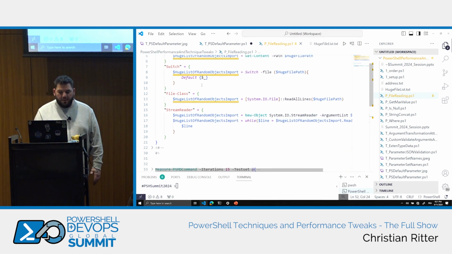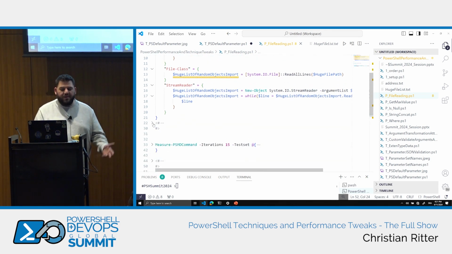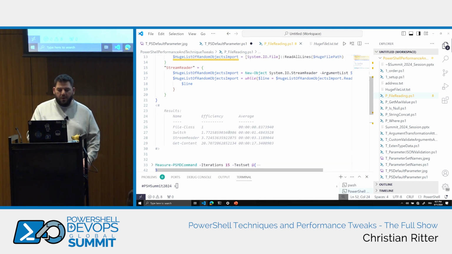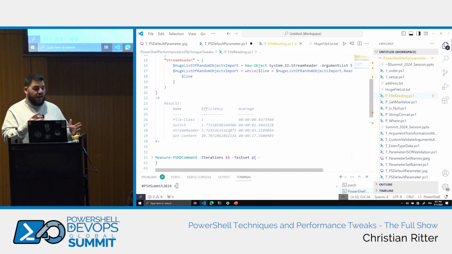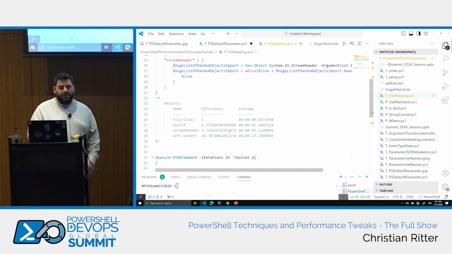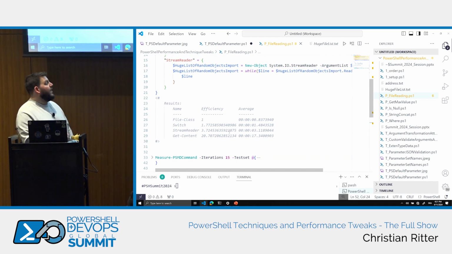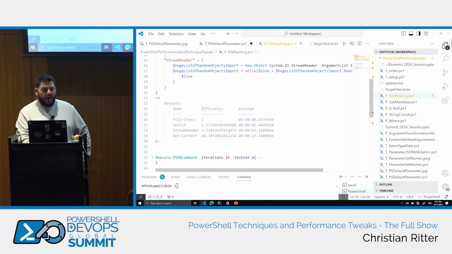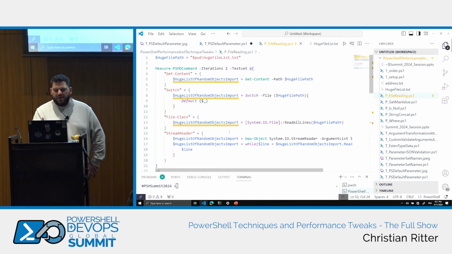And then we get hopefully some results that look like this. It's really structured. I see who's the winner, who's the fastest, and the file class, in this case, is the fastest for my tests. I also did this. I didn't expect the other one. Why did nobody tell me? Like we already saw or heard, Get-Content.